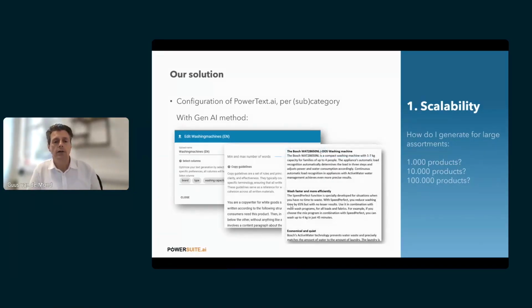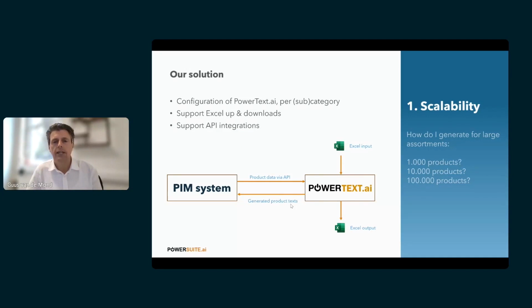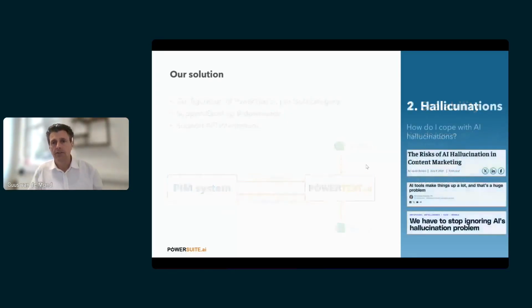And of course, there's also the option to automate product submissions. That delivers text like this, and I can perform delivery in 2 ways. One way is via Excel input, and if I were to get started tomorrow, I wouldn't need an IT department, or I could go with an API integration with a PIM system or other systems. This means that the products added to it are automatically equipped with a specific text and then automatically returned to a PIM system. The configuration of what my text should look like and which features I find important is all done in bulk.